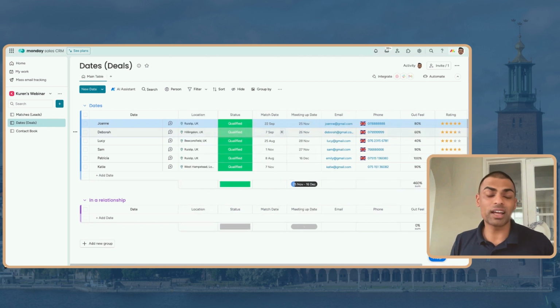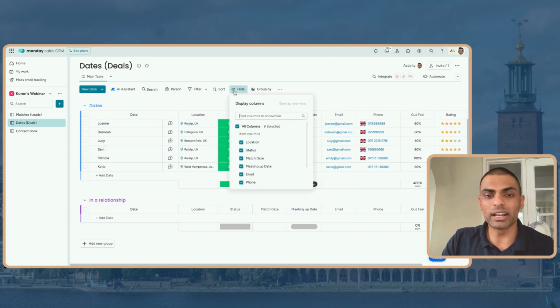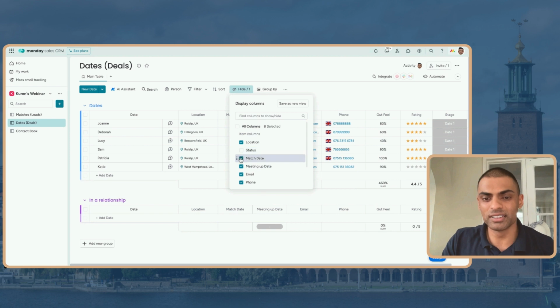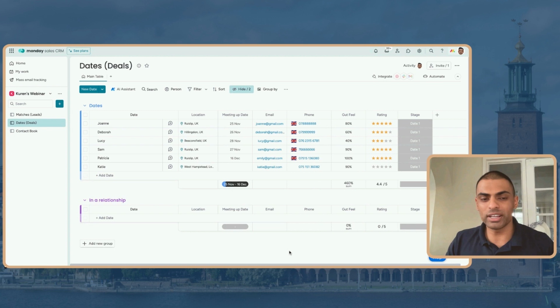One way of getting around that is just by hiding certain columns. So in this case, maybe we don't necessarily need this first status column, and maybe we don't necessarily need this first match date now that this lead has been converted into this stage. So I can click on this hide button over here and hide those particular fields. Again, it's just a lot easier on the eyes.